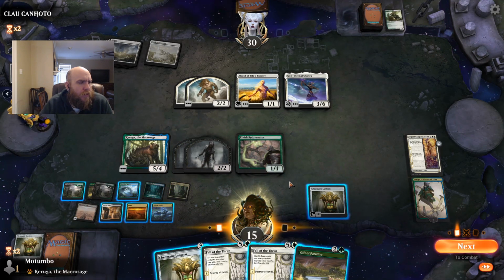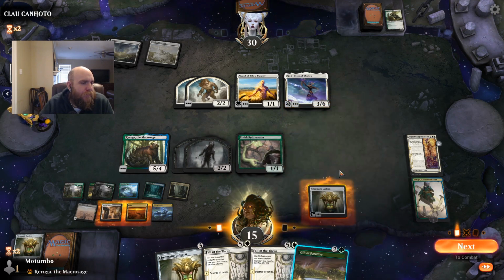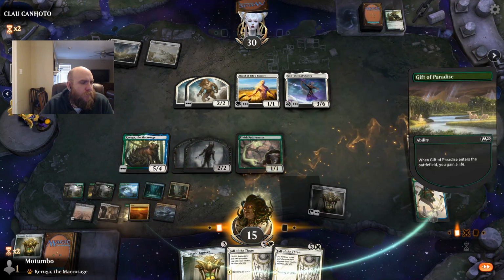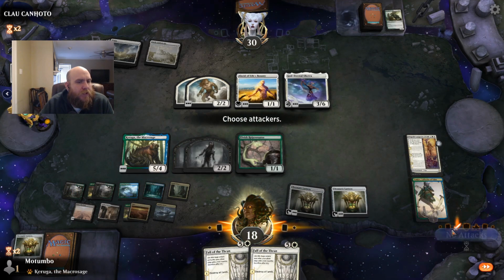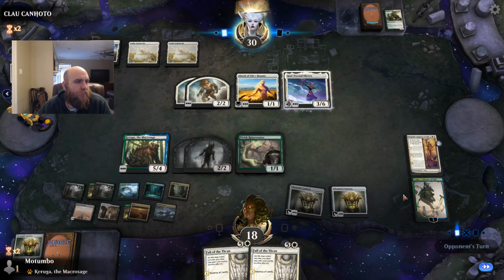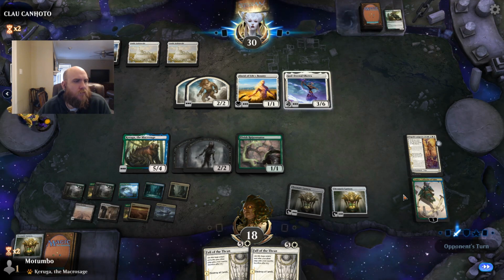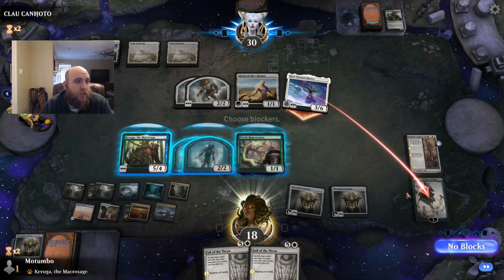And do we Thran here? That's the question. I don't think we do. And if we attack, he can just block. It would kill Karuga. Karuga would be able to come back next turn. Might have been worth it to attack there, but... So I'm going to block the hell out of your God Eternal, Aketra.